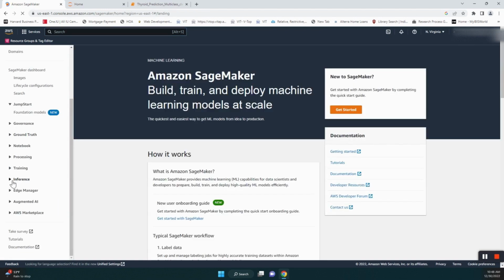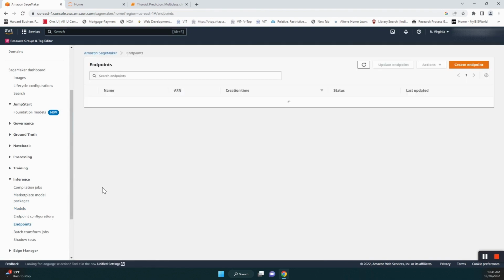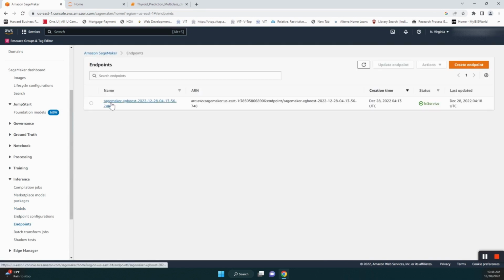Go to Inference and click on Endpoints. We can see the endpoint here. This is the endpoint name which we are going to use in our Lambda function. So this is how an endpoint will appear on the Sagemaker console.